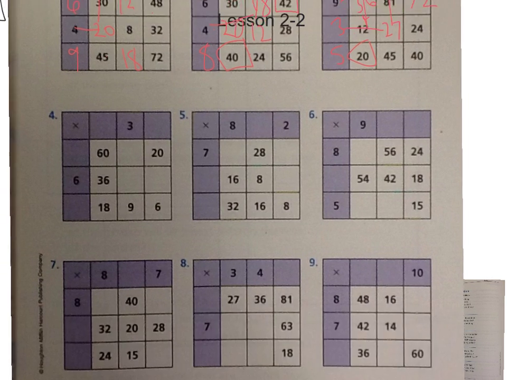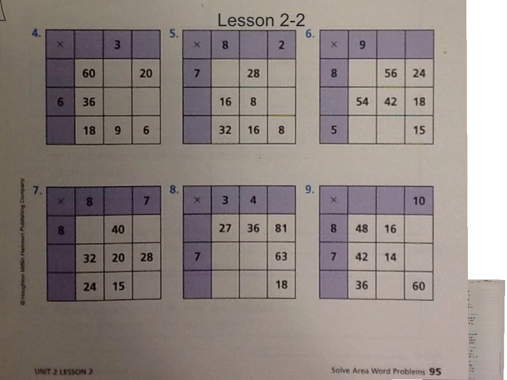So what I want you to do is pause it, work on the next 6 on your own, and then unpause it, and we're going to be working on other pages. We're going to go over this in small group, but I want you to have it done before you come to small group. So you can either pause it and do it now, and unpause it and watch the rest of the lesson, or watch the rest of the lesson and just go back to it. But I want to make sure it's done when you come to small group.